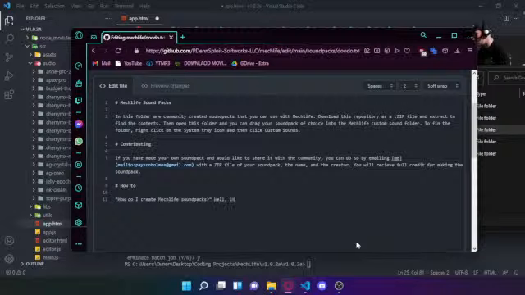Well, it's really easy. All you have to do is right click on the system tray icon, select the editor.